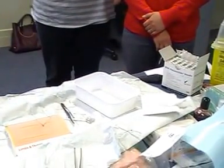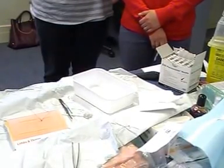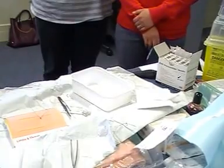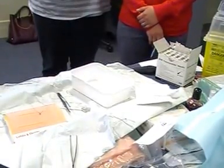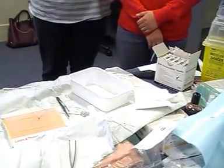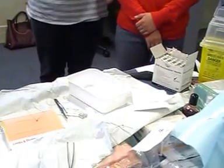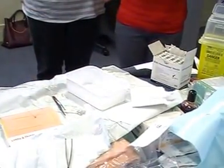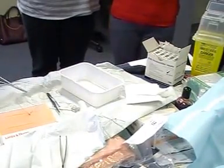Take the big one out later, and that will bring the wound edges together, but also give you an approximation, making sure that it's going to heal properly together, the same length apart. Because often, if you don't do that big landing suture, you start at one end, go to suture, and then you get to the other end, and it's puckered. It hasn't come together properly. So often you put in a big one for a big wound, but when you've got a little wound, it doesn't make any difference. They only need 2 or 3 sutures. So that's your knot tie.